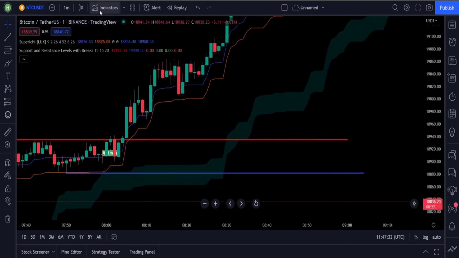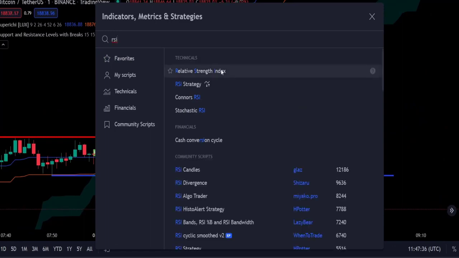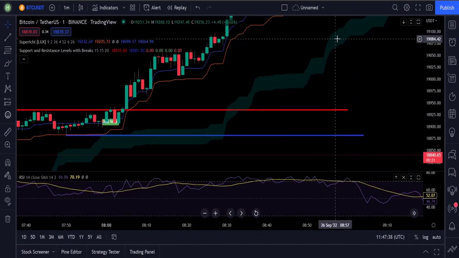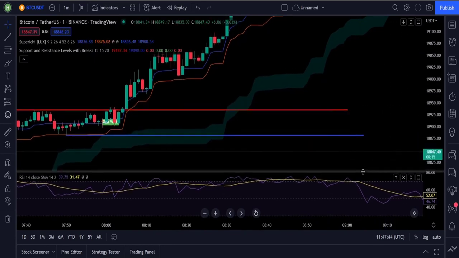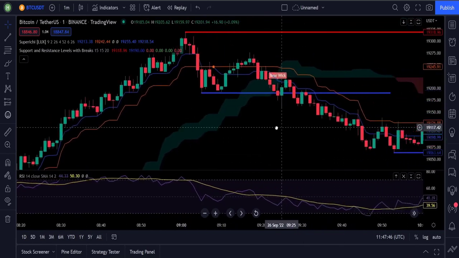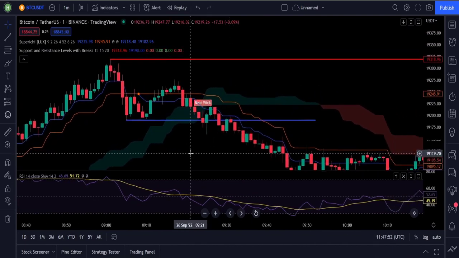Now for the third and last indicator, we will search for RSI. This will play a huge role when exiting a winning trade. When the indicator gets oversold, this is a signal to exit a winning sell trade. And as soon as the indicator gets overbought, this is a signal to exit a winning buy trade. Now we know what role exactly these indicators are going to play in our strategy.